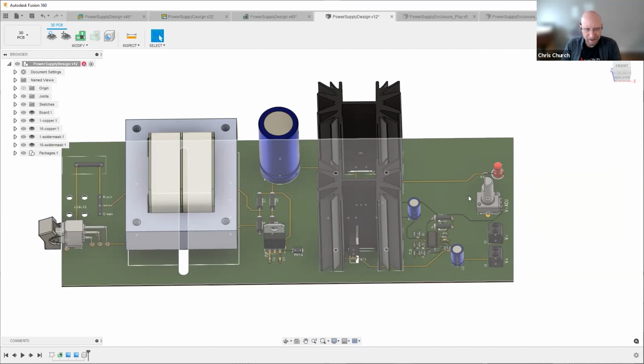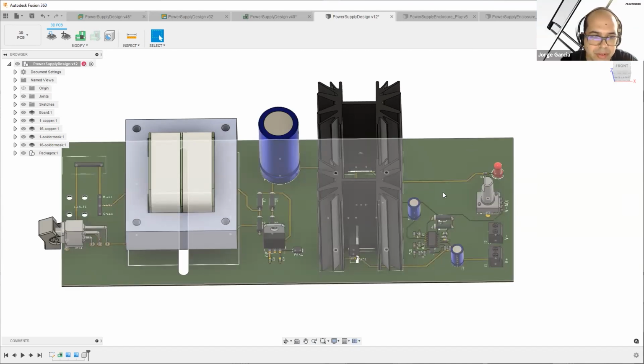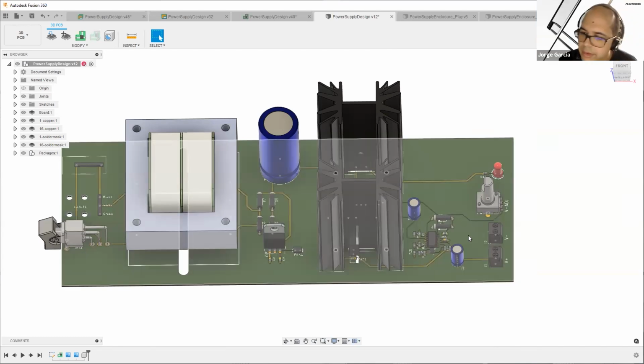So George, how do you intend to test this? So my original intent was just to basically connect power to it, measure the output voltage, and then turn the voltage adjust potentiometer and make sure that I'm getting the readings that I need to see at the output. Okay, okay. We see this a lot.